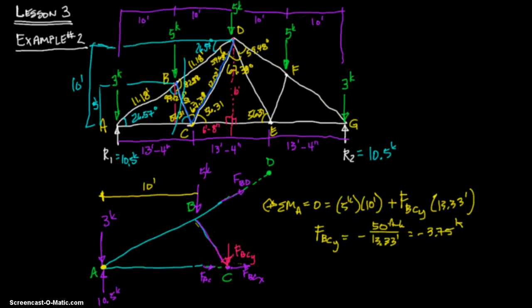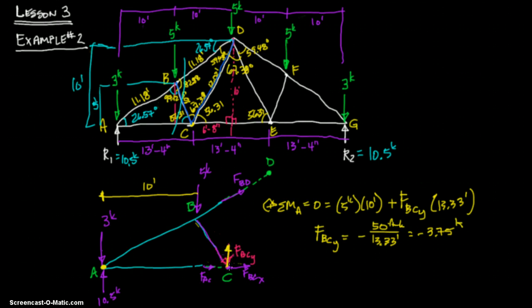Welcome back to General Structures 2 and Lateral Forces, lesson number 3, example number 2, and I believe this is part 3. We left off where we just figured out what FBC was, and we found out that FBC equals 3.75, and I said that was a negative. So we assumed it was going down, correct? Yes, so instead FBC is going to be going up.